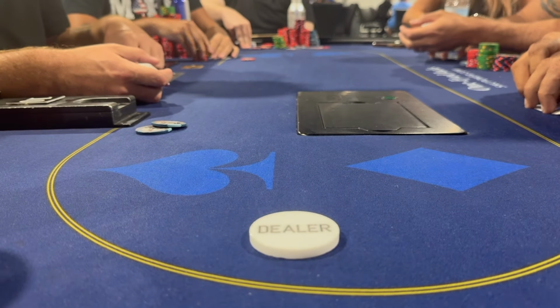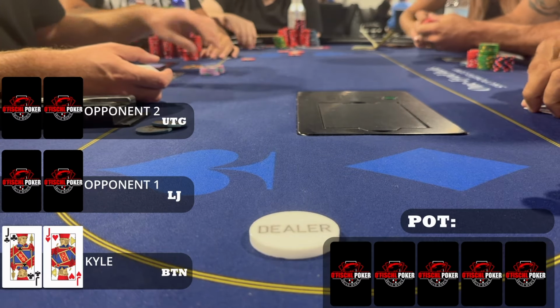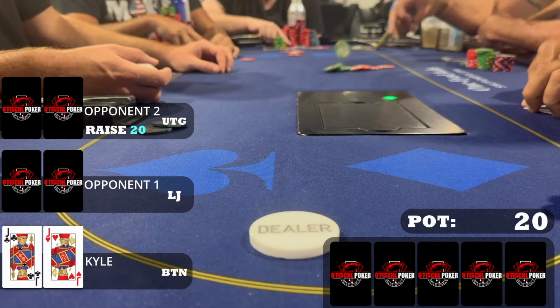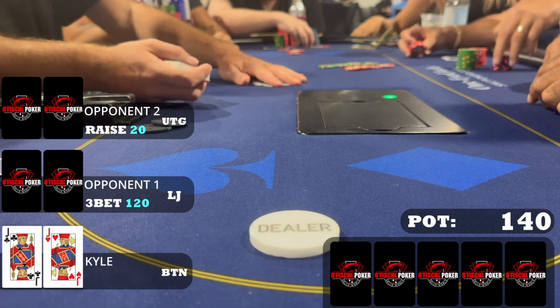But the last hand had several difficult decisions in it. Let's try to play an easier one. Pocket jacks from the button. We didn't straddle this time because I guess we were punished on the last one. Either way, under the gun here opens at $20 and the low jack raises to $120. Just kidding. I guess it will be a hand with many difficult decisions.